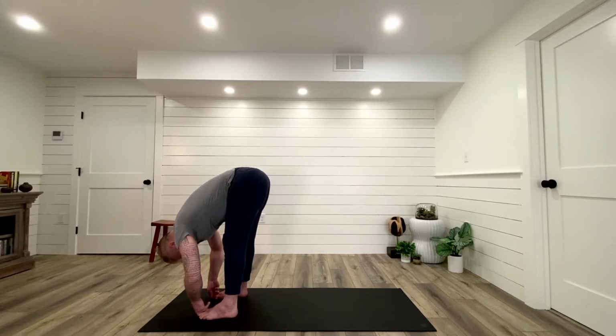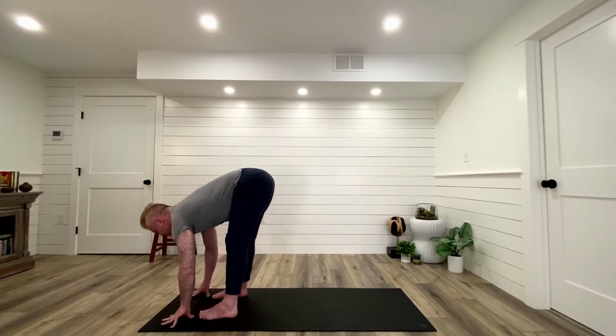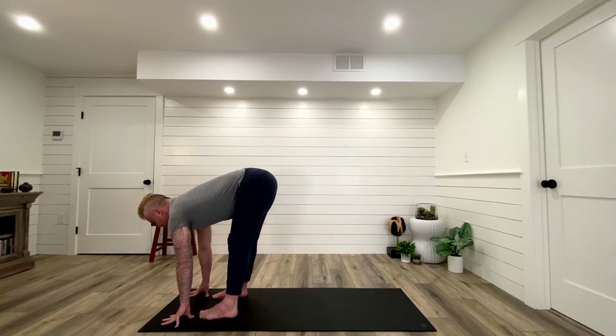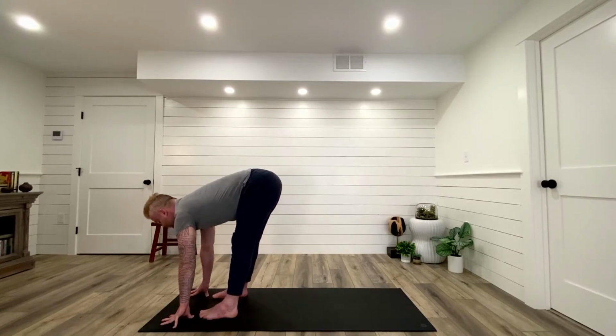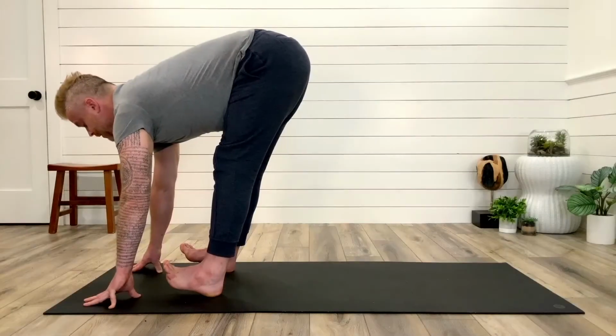Try to rock a little bit away forward toward the balls of your feet to stack your pelvis above your ankles beneath. And for the next part, a slight shift. Lift all the way up to your fingertips. Now again, you can bend your knees if it helps, but rock your weight backward toward your heels. If possible, lift the balls of your feet completely off of the floor and keep your chest lifted for this one here.